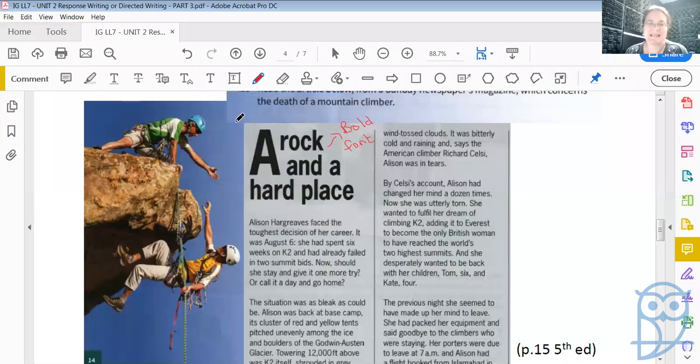So this is what headlines generally tend to do, or headings. They try to play on words. This idea of a rock and a hard place. Does anybody know where this saying comes from? You ever heard the expression, between a rock and a hard place? Somebody is caught between a rock and a hard place. You know where that comes from? Has quite ancient origins. See how well read you are?